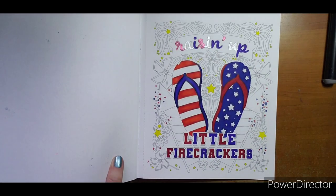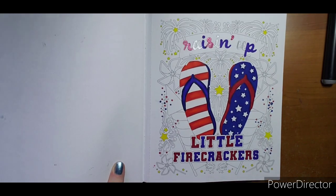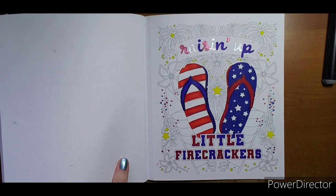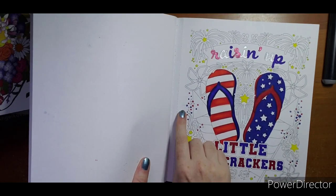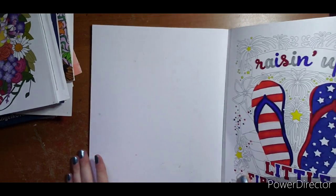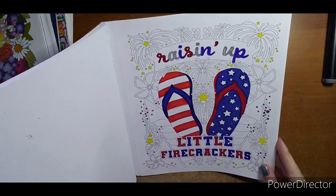Sorry, still fighting with the light here, trying to put it back now, showing all my glitter on these pages here. So they take forever and a half to dry. So then I started smearing things, and then it was smearing onto the back of this page. And it wasn't my favorite.